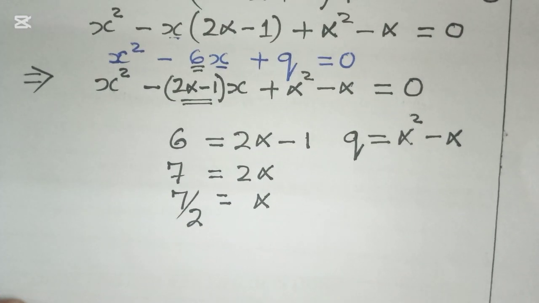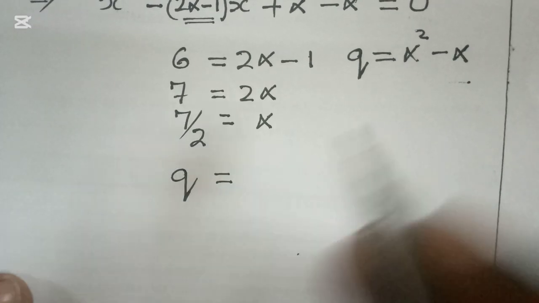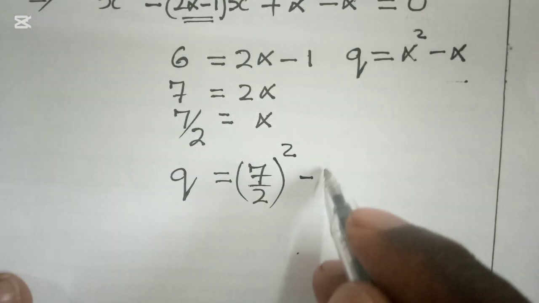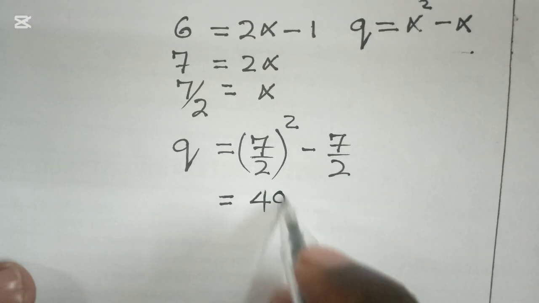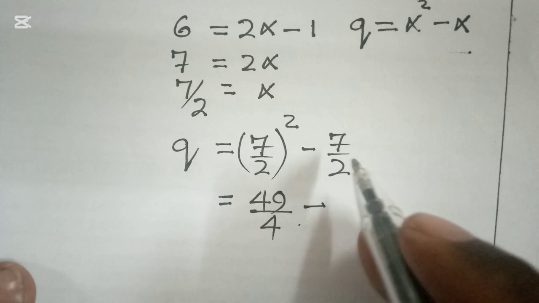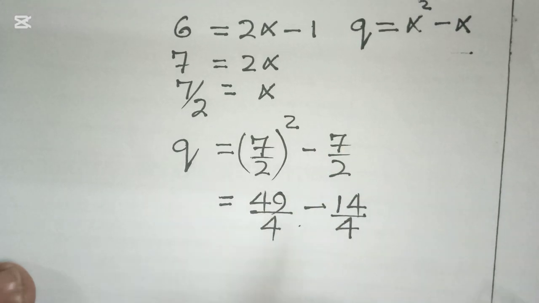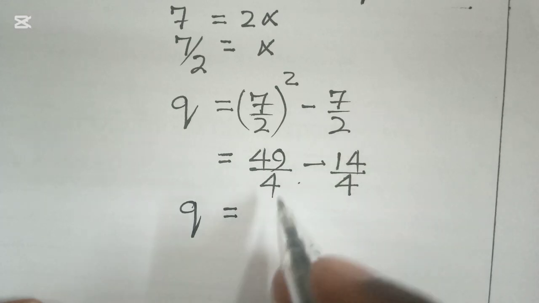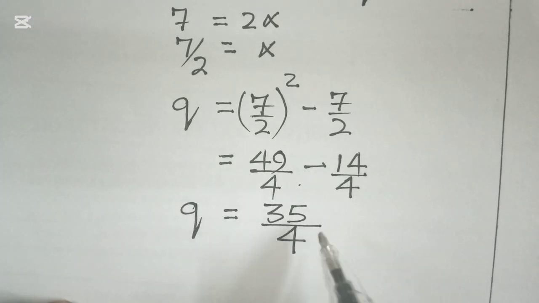So guys, after finding 7 over 2, I can now use this equation to get my q. So I'll have q is then equal to 7 over 2 squared, minus 7 over 2, which is now alpha. So this is now going to be equal to 7 squared 49, 2 squared is 4, minus 7 over 2. I can write them under the same denominator. So this one will be 14 all over 4. Still this is the same as that, but now I have the advantage that they are under the same denominator. And so therefore q is going to be 49 minus 14, which is 35 all over 4. So guys, that is my solution.